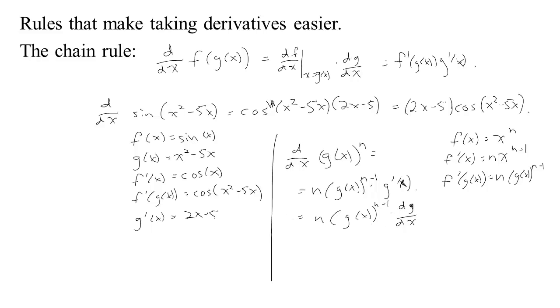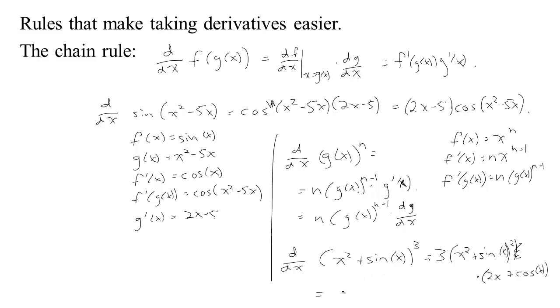For example, if we needed to take the derivative with respect to x of a function like x squared plus sine x, cubed, the chain rule says you take the derivative of the outside. The outside is the cubing function, so the 3 comes down. You get the inside to one power less, and then you multiply by the derivative of the inside, which is 2x plus cosine x.